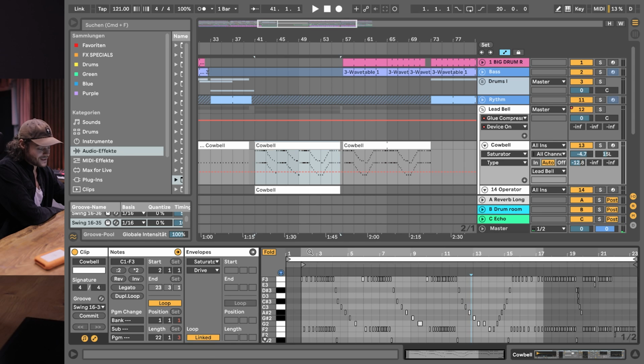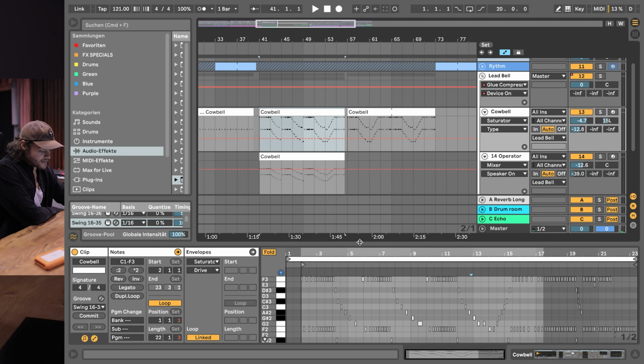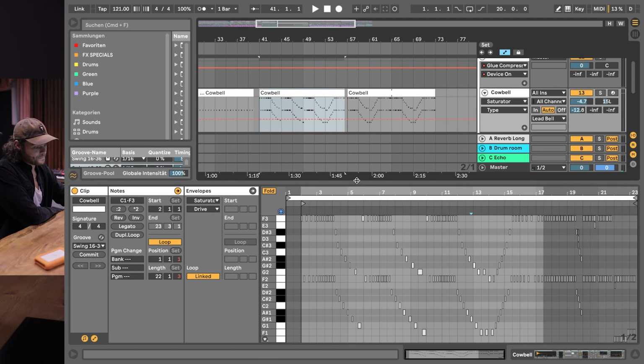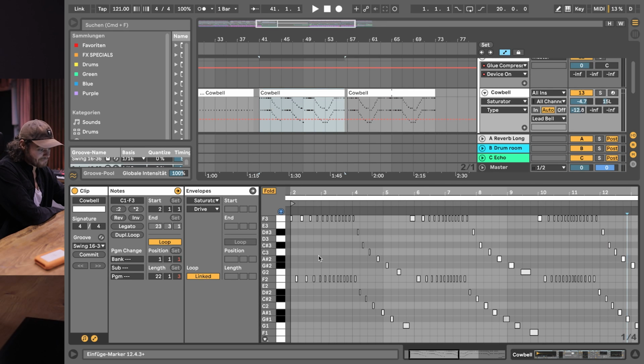Alright, as you can see here, there was nothing special and no magic used in the lead sound. It's very, very simple MIDI. Actually, when I made the track, I was just experimenting around a little bit. I played on the MIDI keyboard, and yeah, this is what came out after.